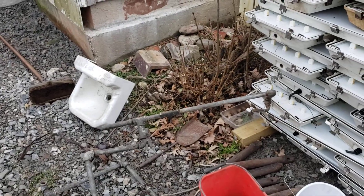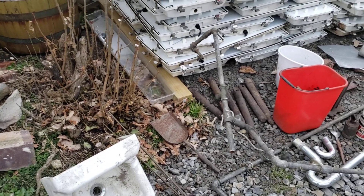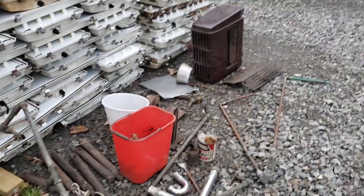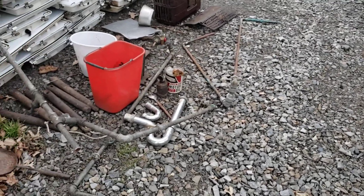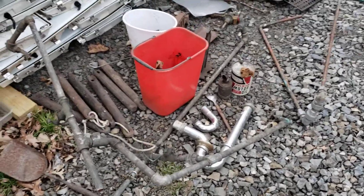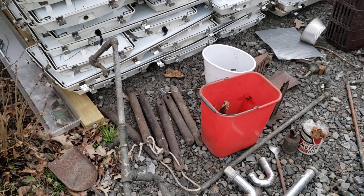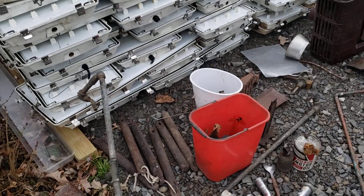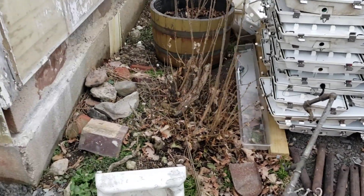I'm all beat up from yesterday. We had this house we cleaned out — I had Joe and Paul with me. They had these steps that couldn't have been more than six inches wide, so you're walking up just on the ball of your feet, killing your calves — we're going up sideways. By the end of the day every one of us was hurting, because we also had to clean out the basement and you had to duck way down to get out of it. Anyway — Mike's out, have a happy New Year and we'll talk to you later!